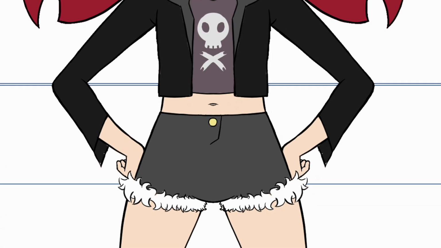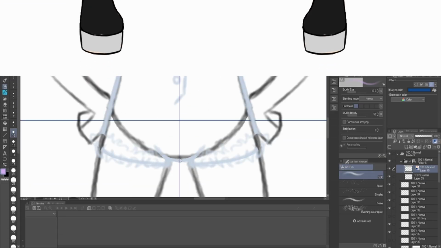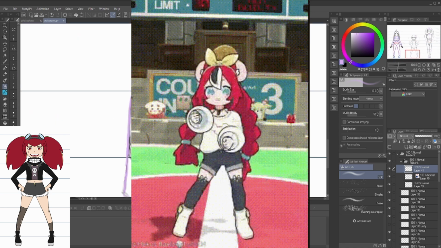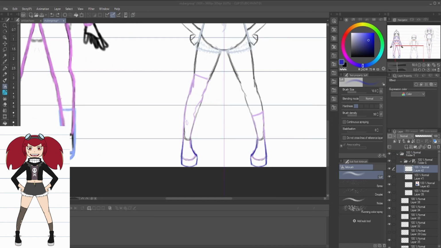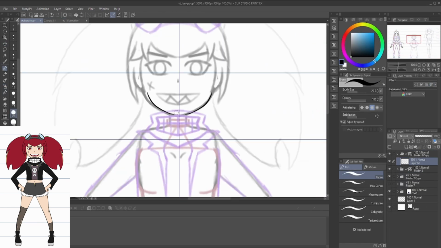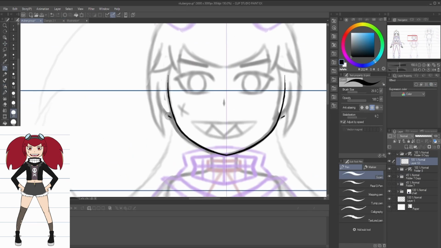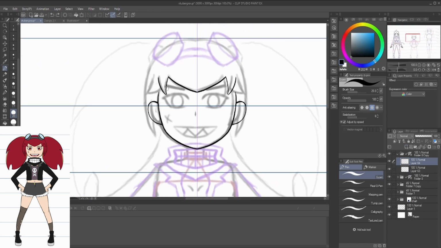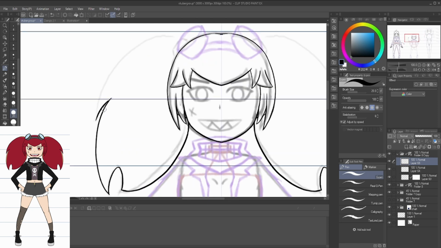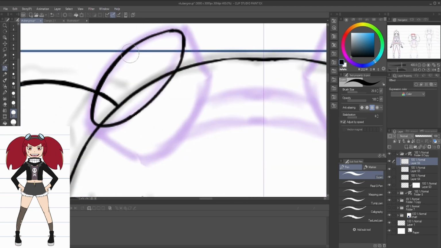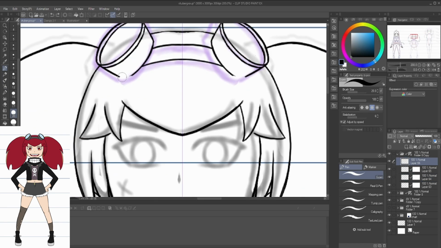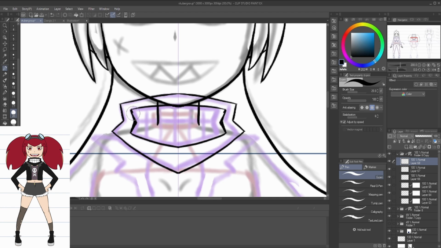So I decided to do something based on Piper and Lucy from Zenless Zone Zero in a way, and also give some Bay vibes, Bay from Hololive. I feel like I definitely captured their expressions well. I gave them a basic outfit, a common leather jacket, and some goggles to give it a bit more accessories, as well as a scarf. You know how bikers sometimes have scarves to put over their face when they ride the bike. Yeah, that's the idea. It's like a raider, like a biker gang.